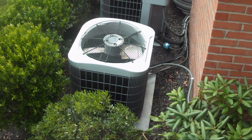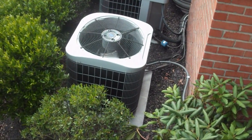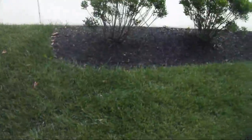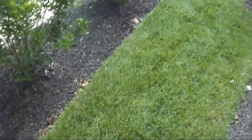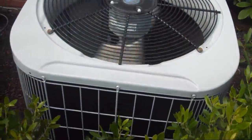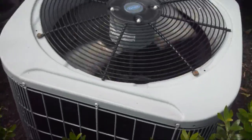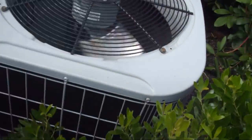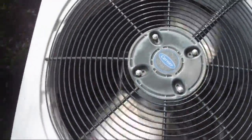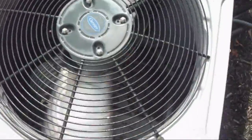My friend's dad said he will turn on the downstairs unit, and I was right. He's informed me that the smaller unit does the first floor and the larger unit does the second and third floors. This one's a lot quieter — in fact, it's exactly like the one at my house. A little two-ton 13-SEER Carrier. This is the exact air conditioner that I have at my house, or one of them. It has the exact same sound. Nice little unit.